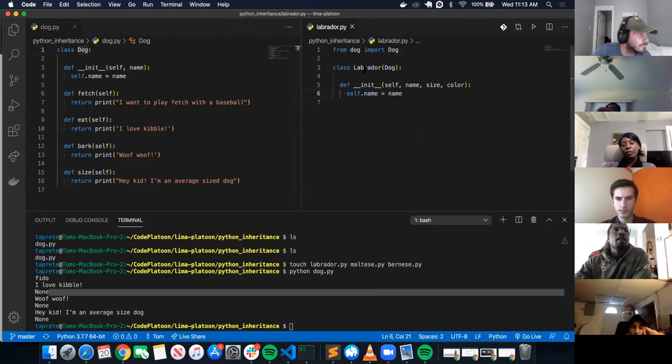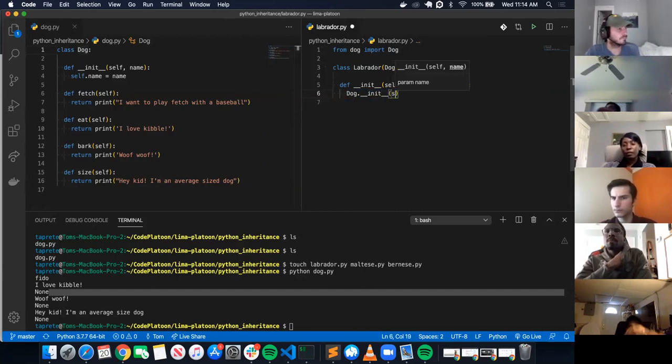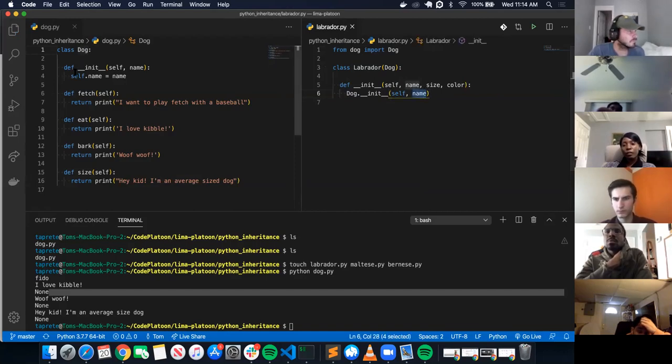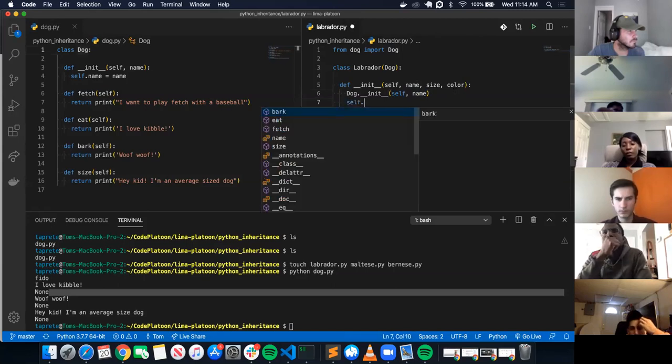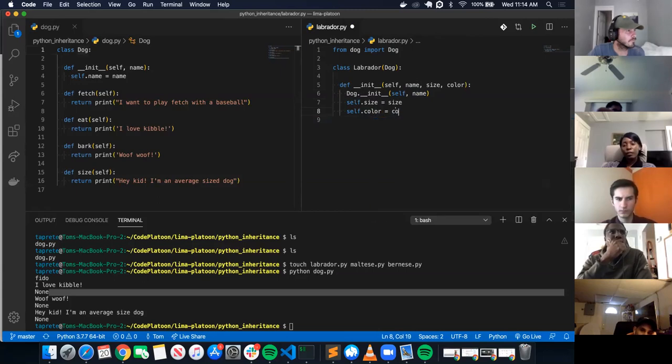So I don't want the Labrador to have its own name. Essentially, I want to share these attributes. So I can pass dog.init, and then I can do self.name. That's how we can call the dog class and initialize it with the name right here. And also we can do self.size equals size and self.color equals color.